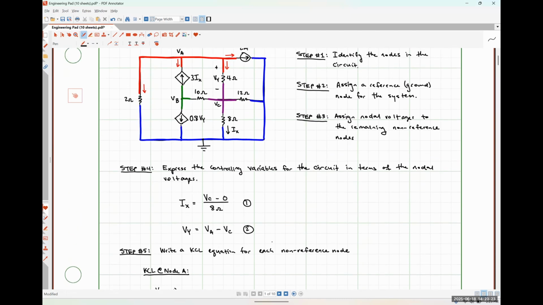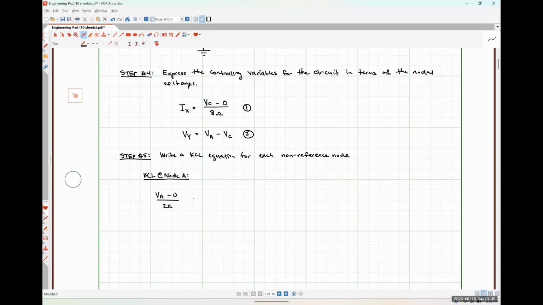Moving on to the current flowing down through my dependent source. So my little red arrow is in the opposite direction of the arrow for the current source. So that means I'm going to need a minus sign. And so I'm going to have minus 3, and I'm just going to put here IX. Now, realistically, I could go ahead and substitute in my relationship for IX here if I were so inclined. I'm going to do that at the end, just so that I don't clutter things up.